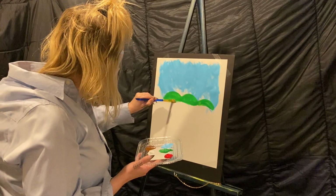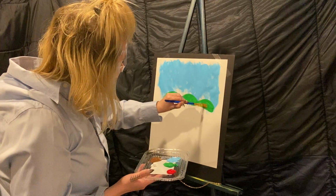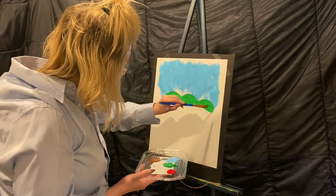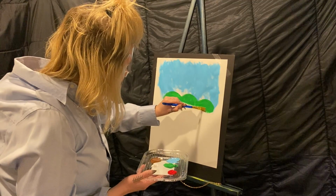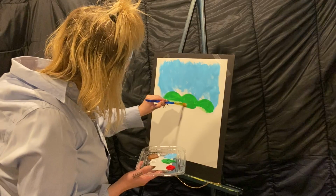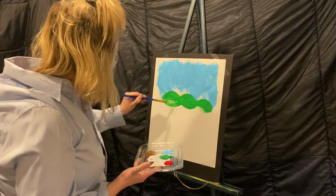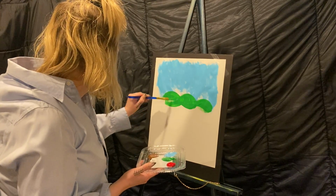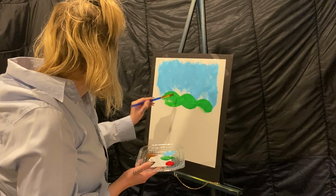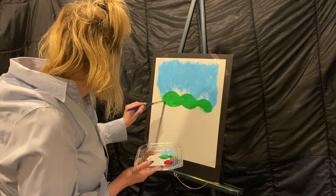All right, I'm filling out the hills just like this, just so they look beautiful and green, like the inside of our noses, or maybe in between your toes. Yes, here we go, just some nice big green hills in the background. A little bit of sky on top. Oh, we got a little blue in there. That's all right. We're just gonna blend it out.